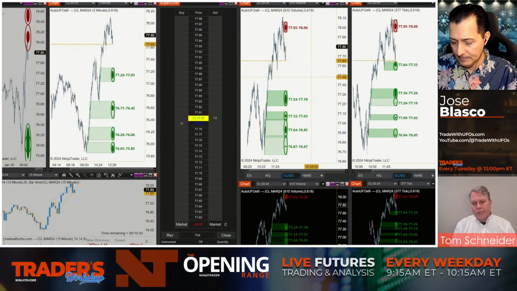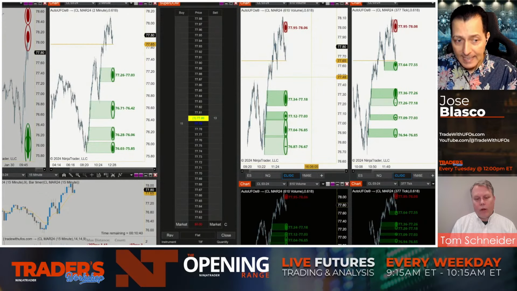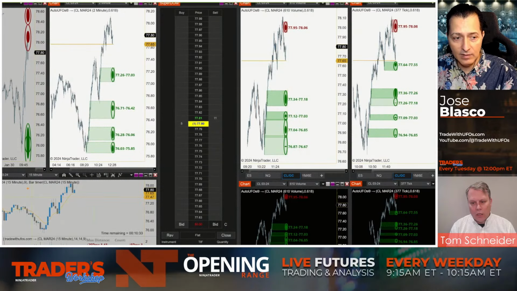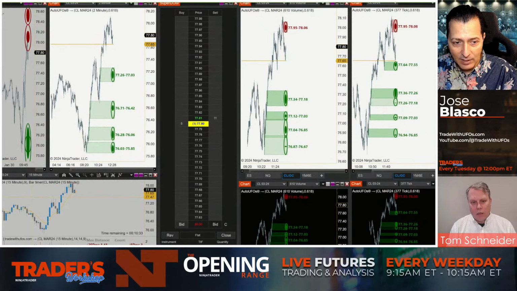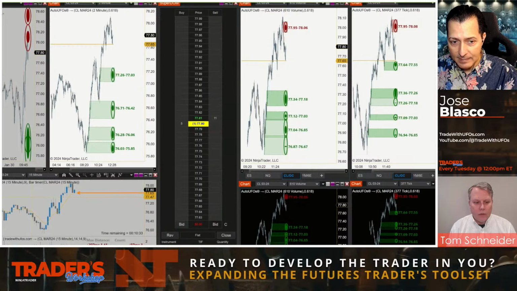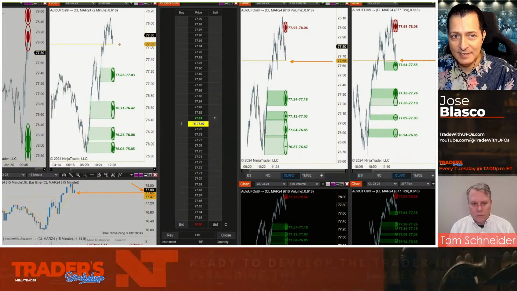What is that average? Is it a moving average? Is it VWAP? What is it? It's just a simple 9 EMA, nothing magic. The 9 EMA calculated on the 15-minute time frame is that same EMA I got here on the 15-minute time frame. I'm just freezing the screen now. That EMA is pointing at 77.65 on the 15-minute time frame. Down on the left, notice how on the top it's 77.65, 77.65, and 77.65.